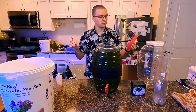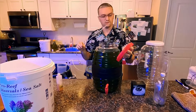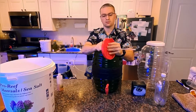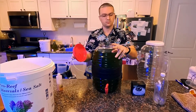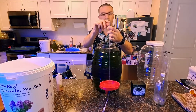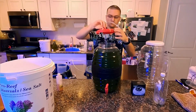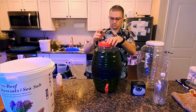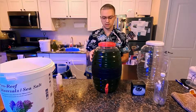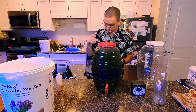I'm going to take my rigid airline tubing and put it in. I drilled two holes at the top — one so the air can escape, and one for the tubing to go in. It's important to sterilize this tubing as well after you use it. I use rubbing alcohol, and I always cut off about a half an inch from the end of the tubing each time. I'll put this cover on and now move this to the location where it'll be sitting.